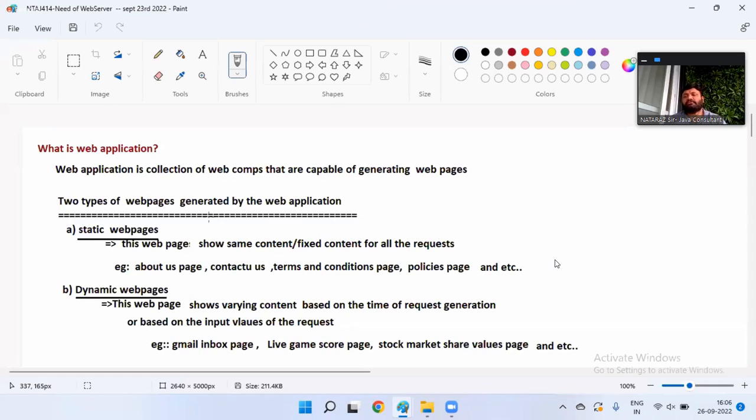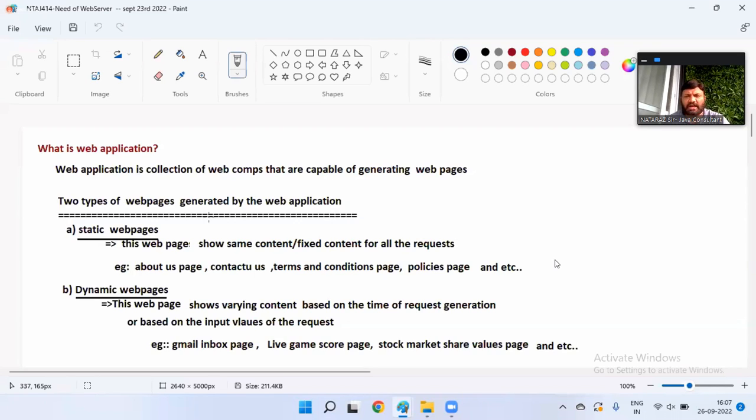Right, guys. Tell me, every web application contains what kind of web pages? 2 types of web pages, right? Every website contains how many types of web pages? 2 types: static web pages and dynamic web pages.